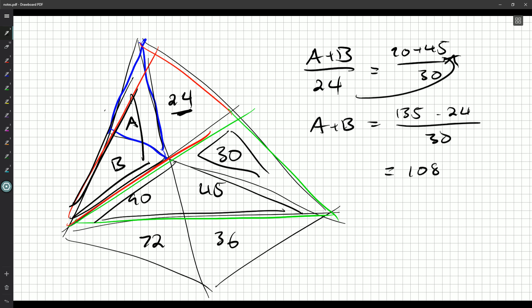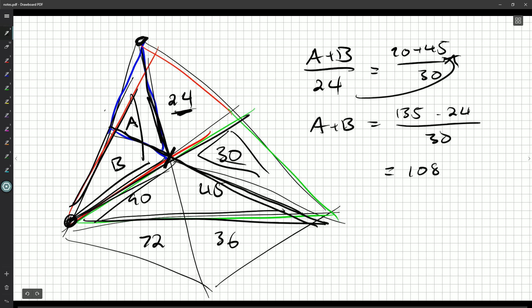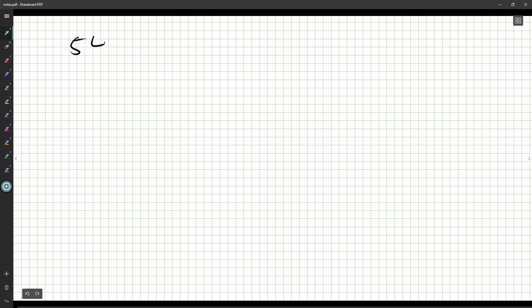Okay, now is there some other way we can divide this? So I used that line, I've used that line. I'd like to get a line that has A on one side, B on the other side, so I think if we use this line here. So this is my point, this is my point. So my line divides it right here. So 24 plus 30 is to A what 45 and 90 is to B. So that gives me another equation. So 54 is to A what 135 is to B. All right, so now we can multiply, 54B is 135A. I can definitely divide both sides by 9, I can divide both sides by 27. So this is 5A and this is 2B. So 5 times A is the same as 2 times B.